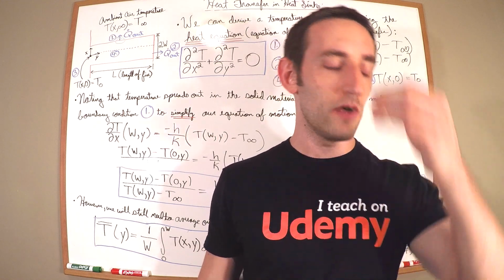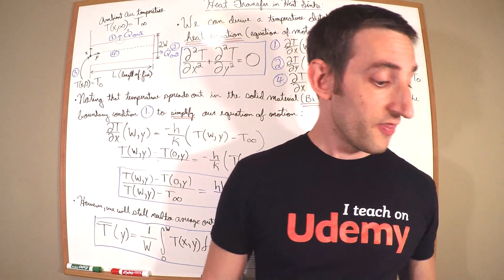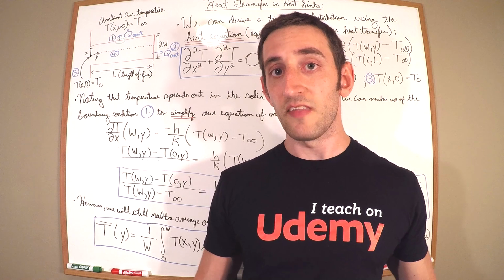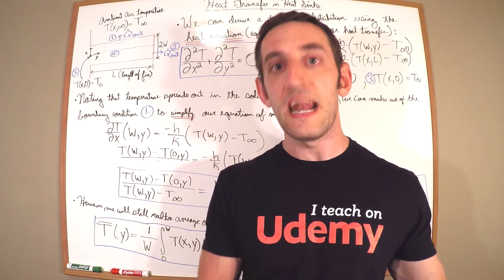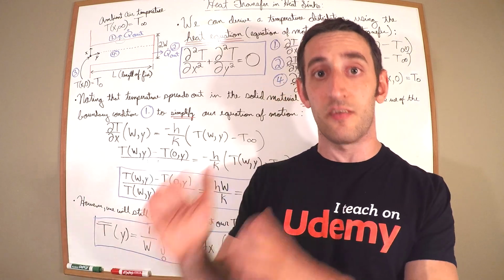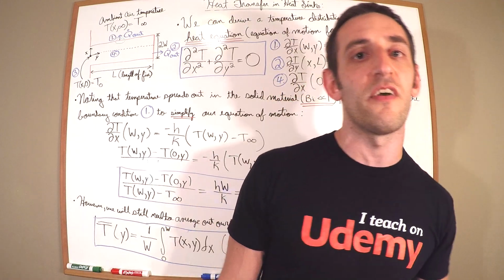Check out that video. We showed that the Biot number for this particular heat sink, using the same materials and using the data sheets that are provided from some of the engineers, ends up being very, very small, which validates this approach, okay? It means that the Biot number is very small.